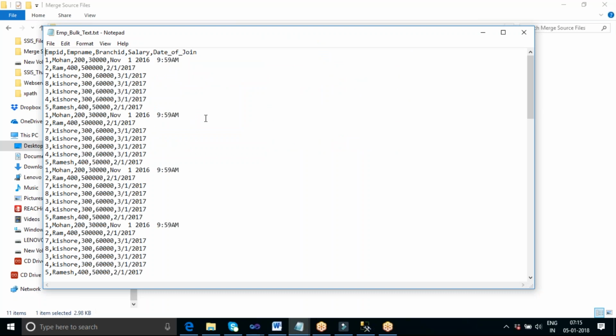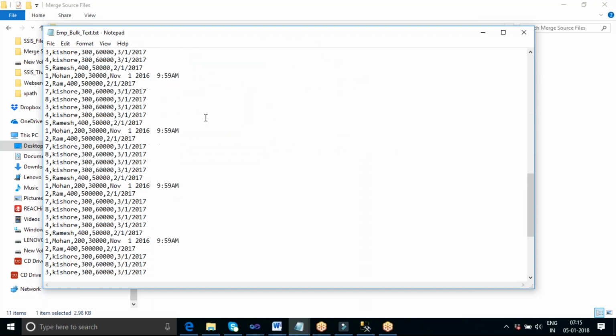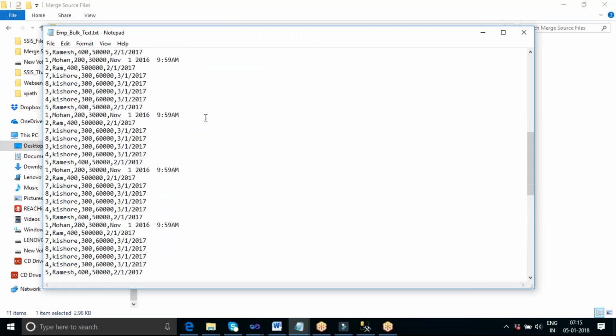Now you can see your customer is sending the data in a text file. Now how to load this data from this text file to our SQL tables?